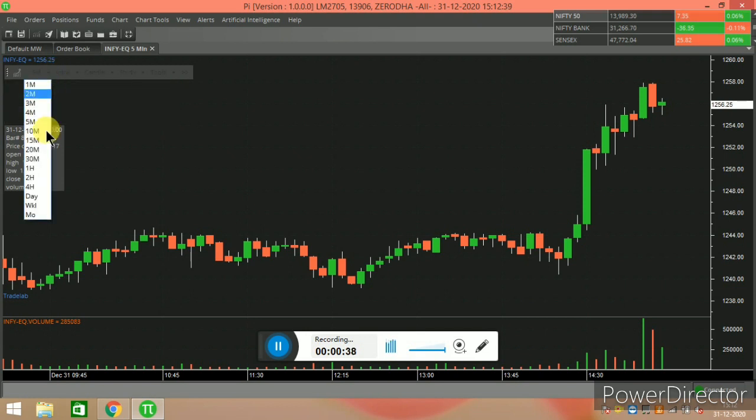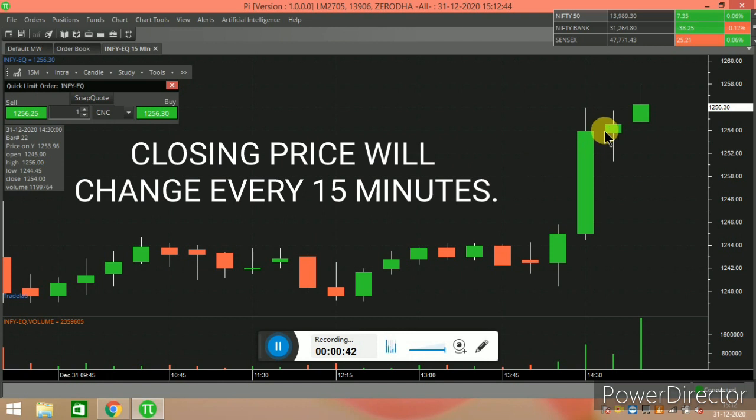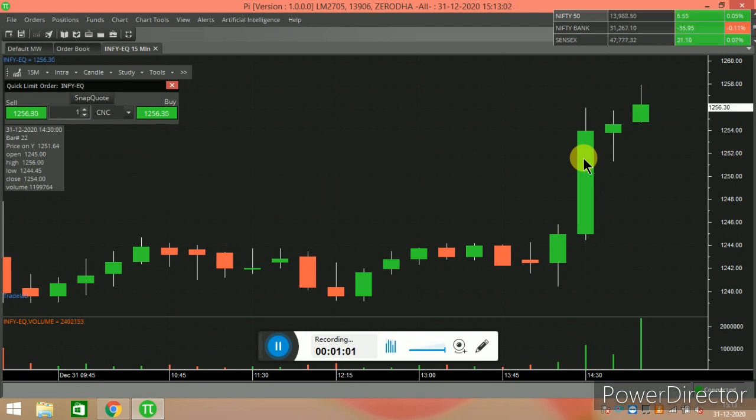Similarly, if I make it now say 15 minutes candle, so price will change every 15 minutes, and so this is the closing price, opening price is this, closing price is this, again this is opening price and this is closing price. So we consider, for the purpose of moving average, only the closing price for a specified period of time, as we have already seen it. Now if I want to draw the moving average here, the candle I have put here is of 15 minutes.